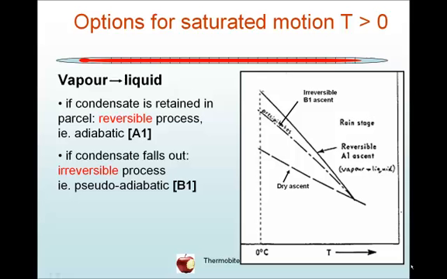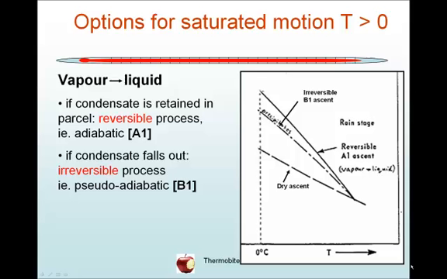In the vapor to liquid transition, there's a couple of possibilities here. In the figure on the right hand side you can see dry ascent marked by the dry adiabatic lapse rate. You'll see that the other two profiles are versions of a saturated adiabatic lapse rate. And parcels moving along those cool more slowly with height because there's the release of latent heat as liquid water is realized. And we're going to assume that that latent heat is contained within the parcel. It's not lost to the environment. So the parcel cools more slowly.